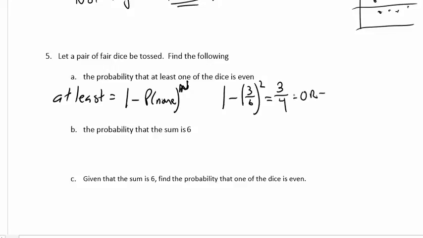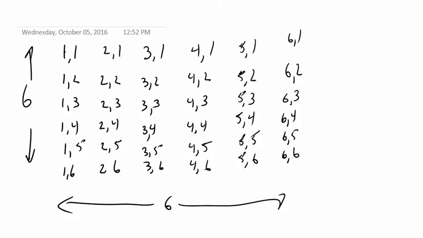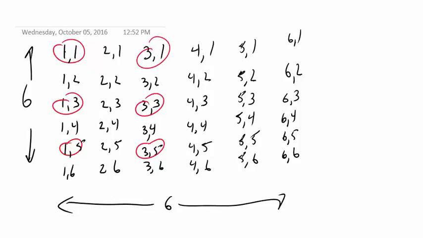Or, in this case, it's actually not that bad to count. So if I go back, I could literally just count up where at least one is even. So let me take a look and see which ones are just all odd. So 1, 1, 1, 3, 1, 5 are both odd. The 2 row is going to have all evens in it. 3, 1, 3, 3, 3, 5 will have odds. And all the 4s will have at least one even. 5, 1, 5, 3, and 5, 5. So there are a total of 9 odd choices. And then there are a total of 27 options where at least one number is even.